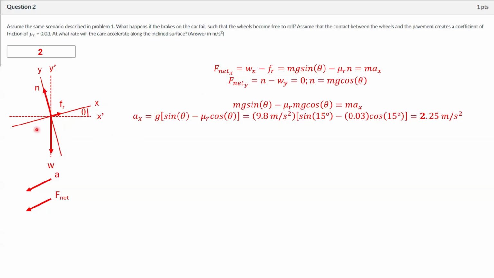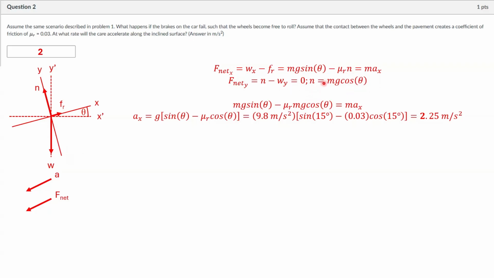And since I only have two forces with y components, they're just going to have to be equal to each other, meaning n minus the y component of weight must be 0. That means n is equal to the y component of weight, where here we're simply expressing the y component of weight in terms of what it would be equal to. Weight, by definition, is mass times acceleration constant due to gravity. And the y component of weight lives here, and here is adjacent to where our angle lives, so that would be cosine function. So mg cosine theta in this case is the y component of weight.